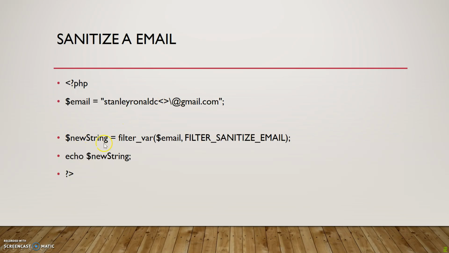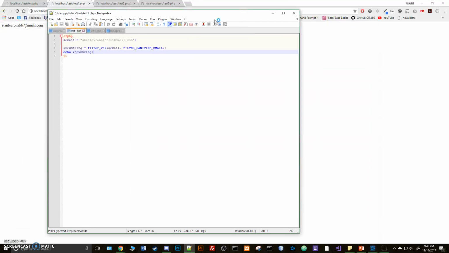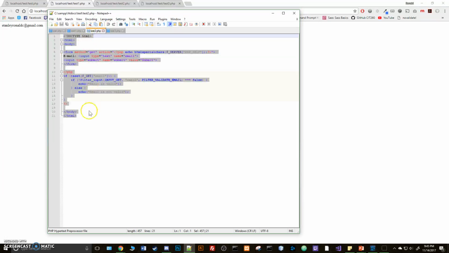So when we set the new string to sanitize the email and run it, it's going to output just stanleyronaldc@gmail.com, because it filters out these characters and puts out only what we need for the email. Let's look at the next one.